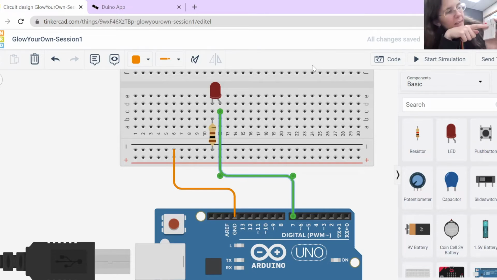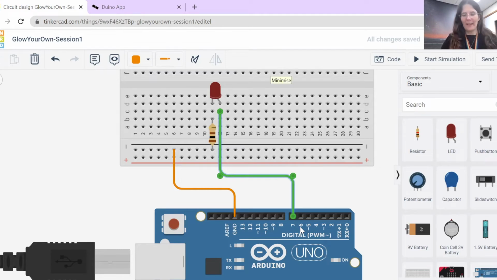My green wire is connected to the same column as my LED. Then it will go all the way up to the LED. We'll go through the LED, then on the other column of the LED, it goes to the resistor, which goes to the blue line on my breadboard. And the blue line on my breadboard is connected to my orange wire, and my orange wire is connected back to ground in the Arduino. So it's got a complete circuit for it to go around, just like in the diagram.